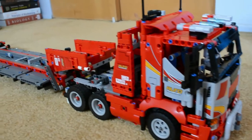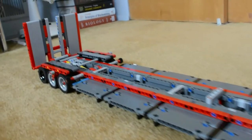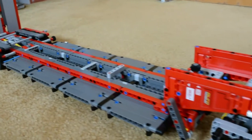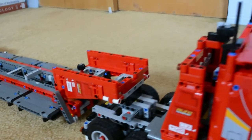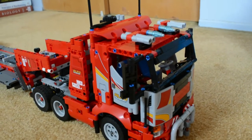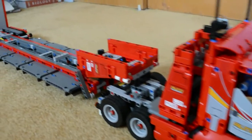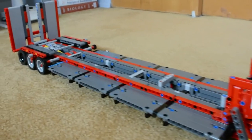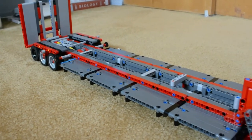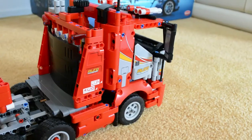This is the heavy duty truck and trailer by TimeHH. I have to say, this thing is a beauty. It stands out for two things: one, the bright red color — makes the set really pop. If you mix some blue on the tractor, you might get some Optimus Prime vibe. And two, the length. It's really long, the trailer. That's the main reason why I chose this build — the longer the better. That's how it looks so epic.